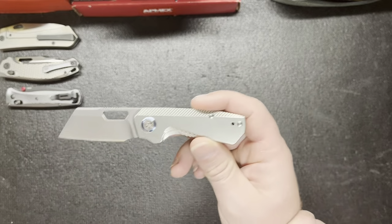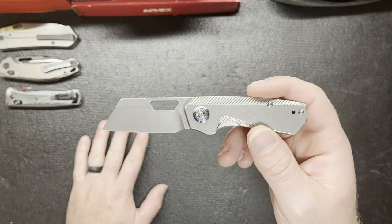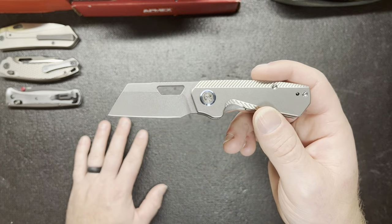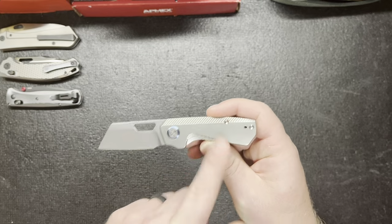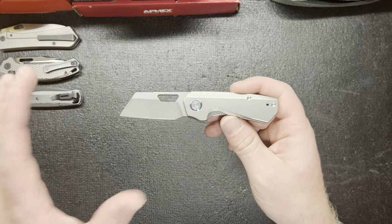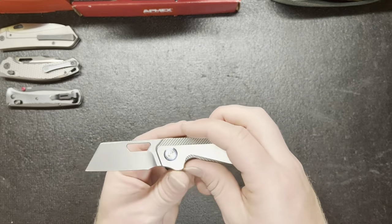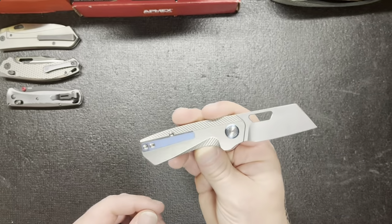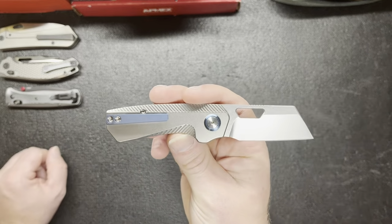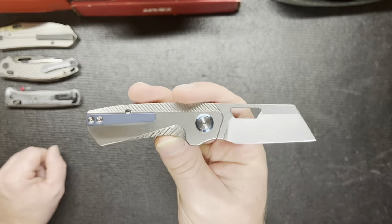This one I know came from White Mountain Knives. They did sell a variation of it, I think, on DivoKnives.com, and I can't remember what the other website was where there was another one for sale. So they have different variations at different locations. You just kind of have to look for them. But it's $175. It is pricey. But this is honestly my favorite Divo knife so far.